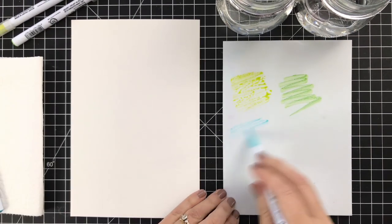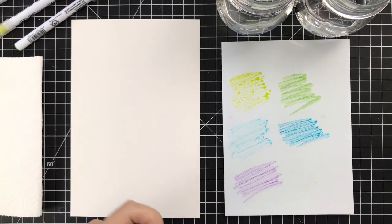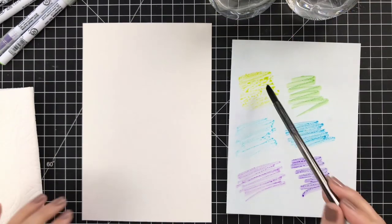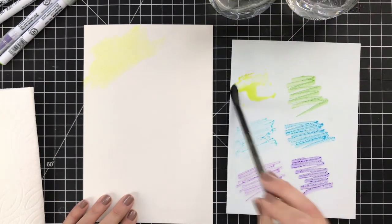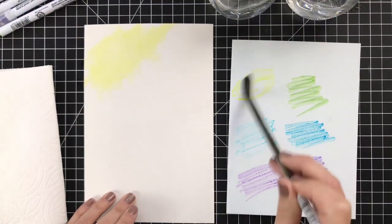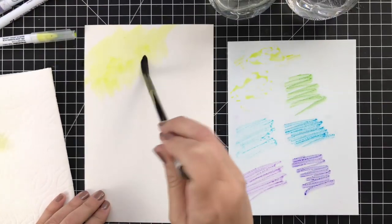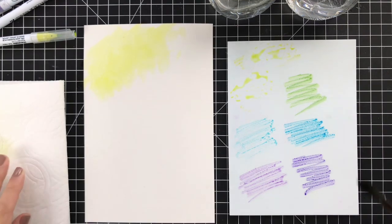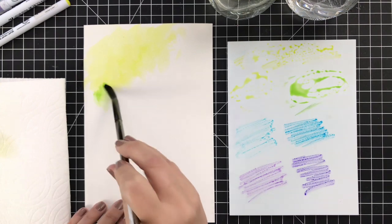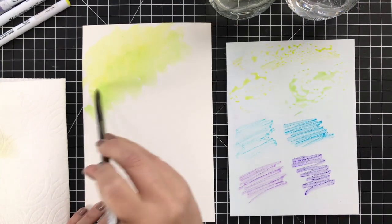But I'm starting out here just scribbling some Zig Clean Color Real Brush markers onto my little Art Impressions palette. And I've got a full-size sheet of watercolor paper. I use this paper a lot. And I wanted it to be big because I want to make sure that I get the color where I want it and have enough room to play around with the placement of my die rather than do the die cut first, which wouldn't really make sense at all now, would it?